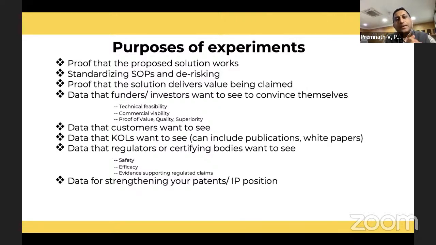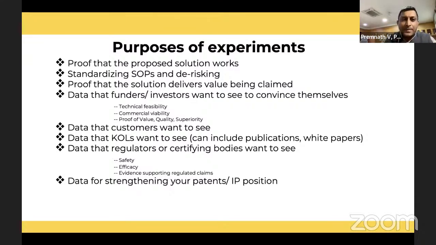For example, there might be certain concerns about technical feasibility of, say, maybe the supply chain. That means it works, your product works, solution is all good, but you're not sure if you will have the right materials, or the raw materials will be consistent every time, or that it's commercially viable. Sometimes it may not be commercially viable at that time, but they might want to know whether you have a path to commercial viability, right? So you need to design experiments to show that you have that path well thought through.